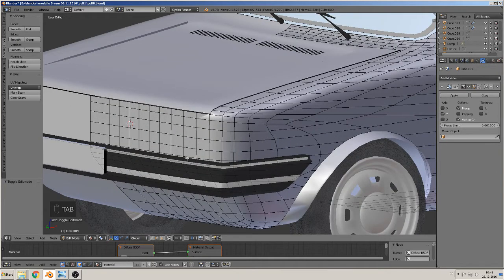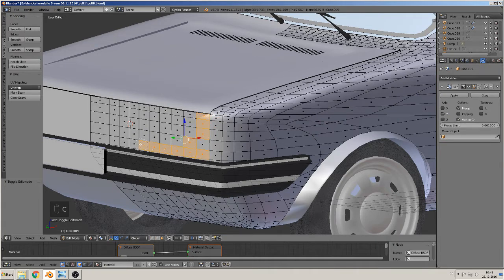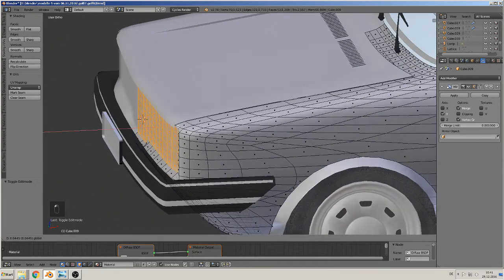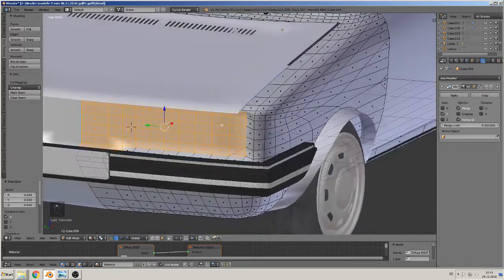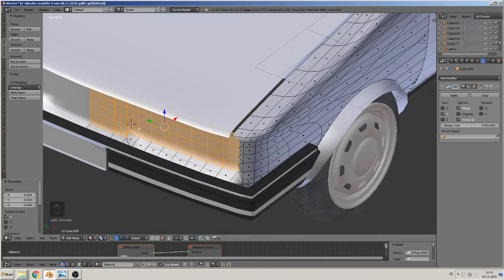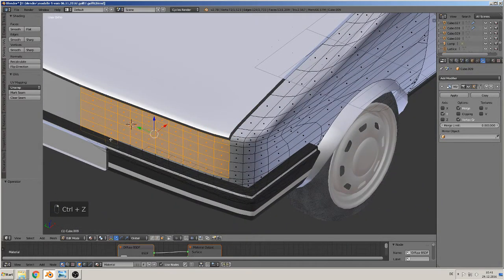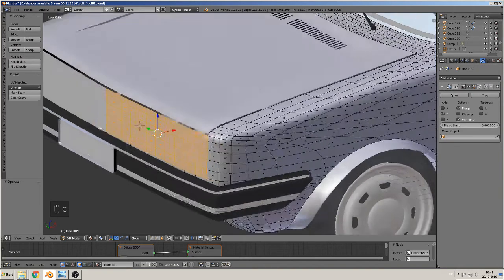Next part is we want to make some lighting here. That means we must mark that. That is this part here. There comes the lamp. So we drag it in, like that. Oh, we got too much. So we disable it and then drag it.